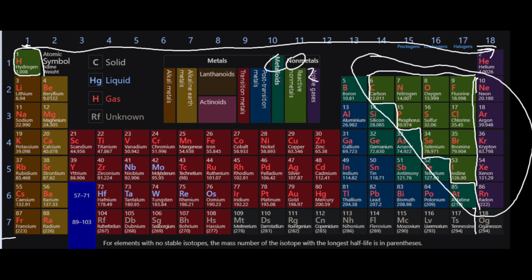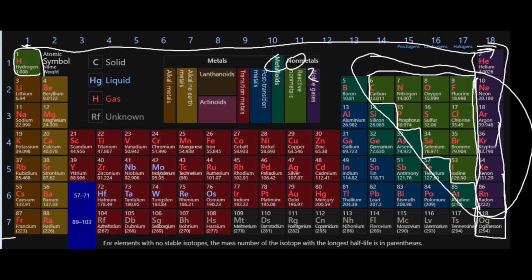And now for the noble gases. Noble gases are extremely non-reactive. Oh, and don't forget oganesson. Sorry. These are very non-reactive gases that they just exist. It's mostly because they have a full octet, or they just don't need to have chemical reactions to reach a stable state of being.